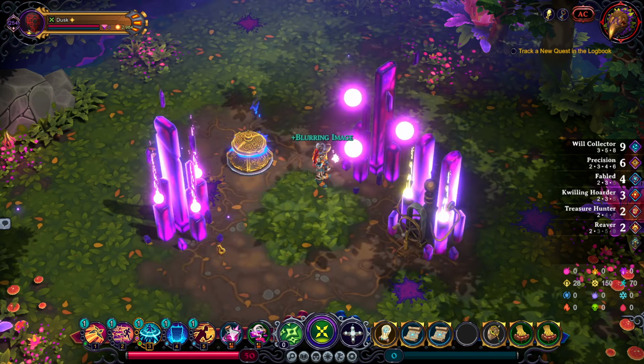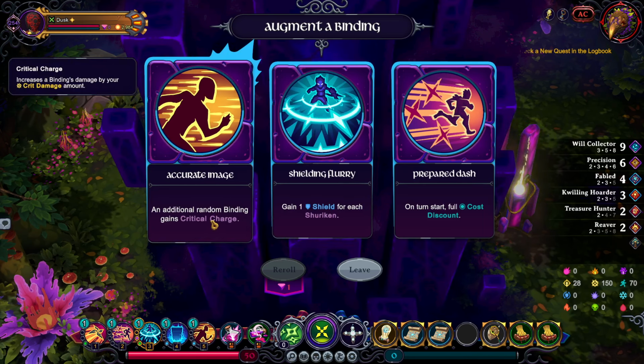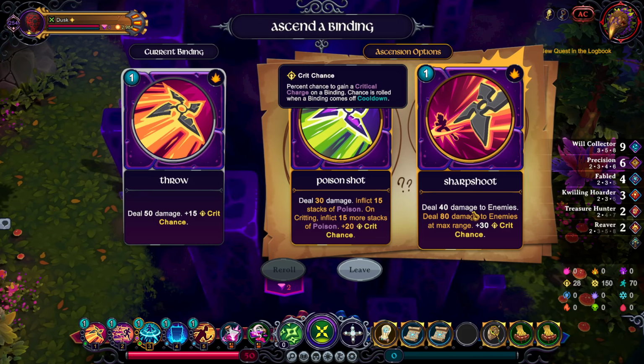We're definitely taking that. Defense is still valid here. 1 shield for each shuriken, or an additional critical charge guarantees I hit them both, which is not bad. Prepared Dash makes it free once per turn. We got Sharpshoot. It's not my favorite one. My favorite one here is actually the... what's it called? The Bouncer. Ricochet. I always forget the names of these things. I'll take +30 crit chance, though. That's pretty cool. This should be fine. I'm certain we'll be able to gain benefits from that.